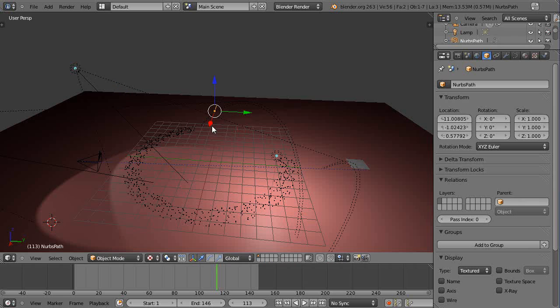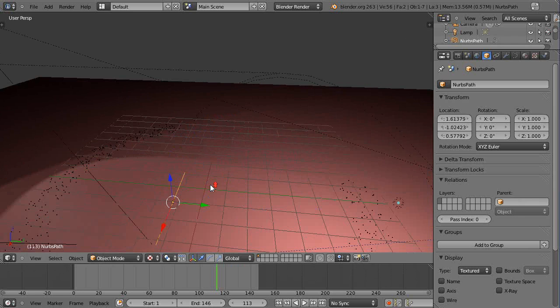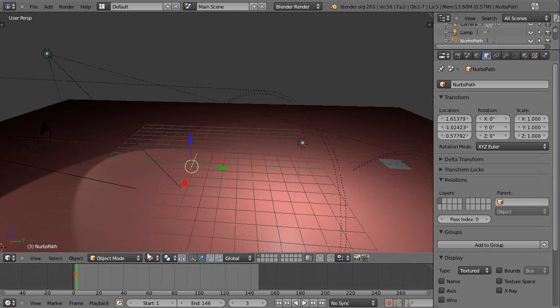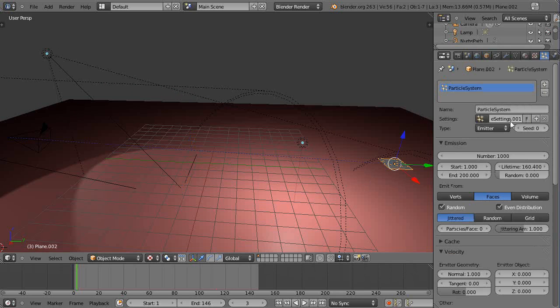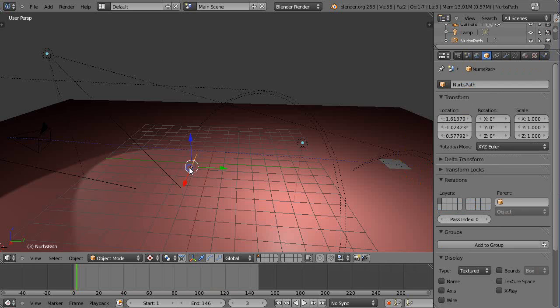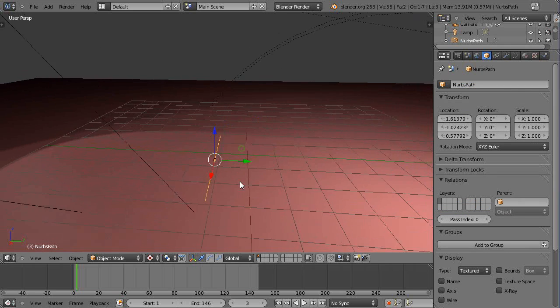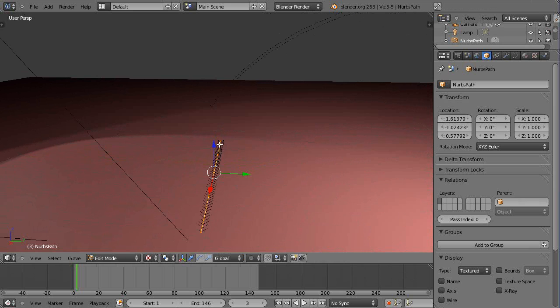Alright. So I'll just zoom in and do it a little bit. We'll go back to the beginning. That particle should be gone. This is just a regular particle system here. You'll notice 1,000 particles. I just increased the lifetime to 160. Otherwise, there's nothing fancy to it. Now what does matter is this here. We'll edit it a little bit. Just move that curve that way, that control point this way, and this control point that way, like that.